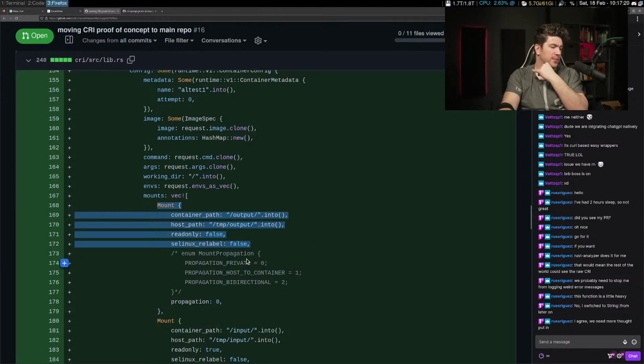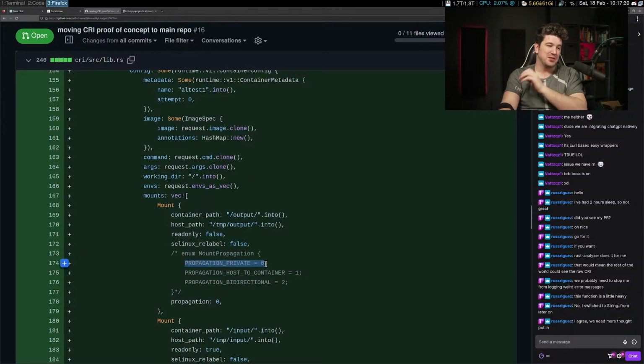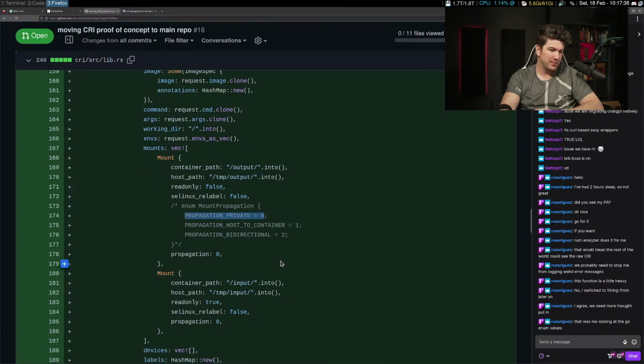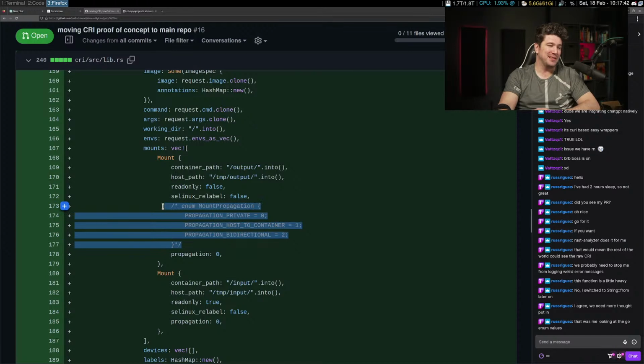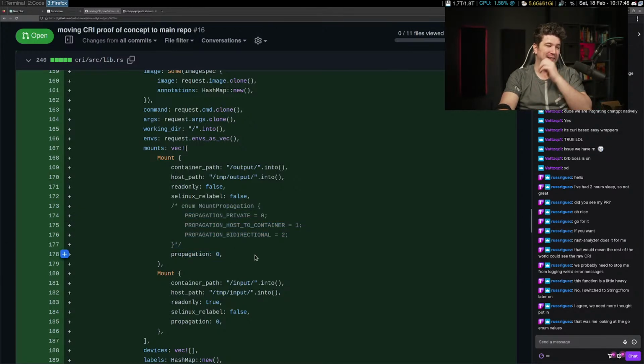Oh, okay, okay. You're letting us know how these map. Okay, I got it. So 0 is propagation private. Okay, this isn't actually commented code. This is you saying what these actually mean. I got it now.